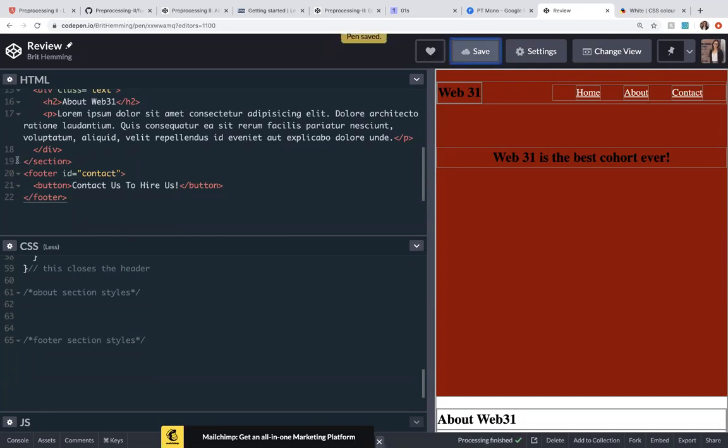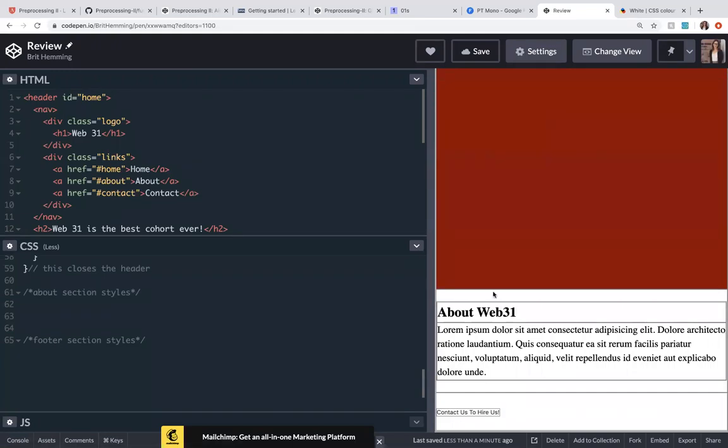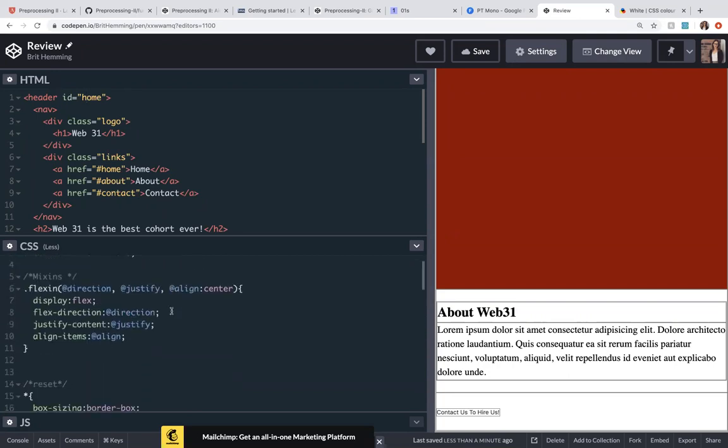IDs are most appropriate when I'm anchoring to different parts of my website, for example when I want that to jump to the About section. They're not as efficient as classes for styling because we can only use an ID once on the page. Now that I've used the ID of home, I can't give any other element on the page an ID of home. So not so efficient for styling because we want to reuse styles over and over again.